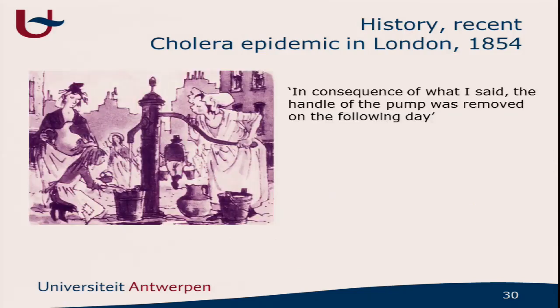So, John Snow indeed went to discuss with the mayor, and in consequence of what John Snow said, the handle of the pump was removed on the following day. And the epidemic was stopped. Probably not because of the fact that they removed the handle, but spontaneously, as a lot of epidemics would disappear.